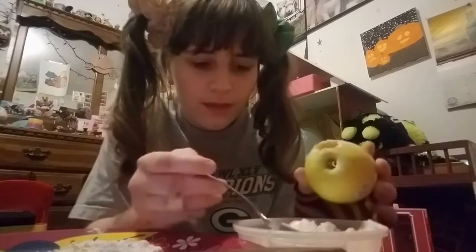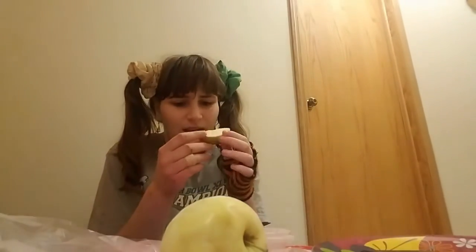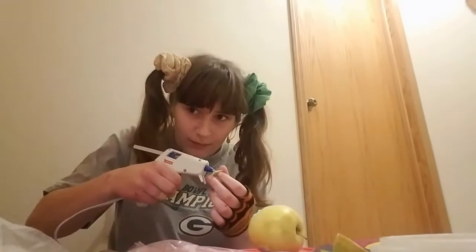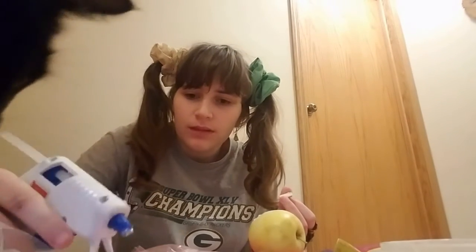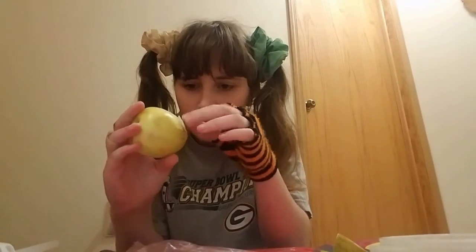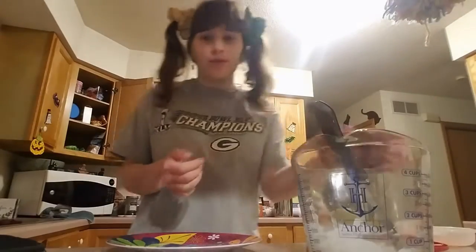Now that we've got this it'll be a much easier process — just plop the little clump in. It's totally full now. This is becoming more and more like a real prank every minute. We do have green apples — well technically they're my sister's — but really look at the texture of this. You can't really tell, but that does not look like an apple. Maybe I need a pink apple, or I could say it's a caramel apple! How do you make caramel? I can dip it in caramel and give it to somebody!